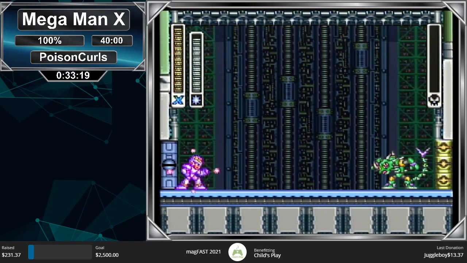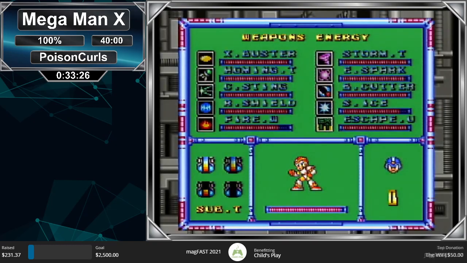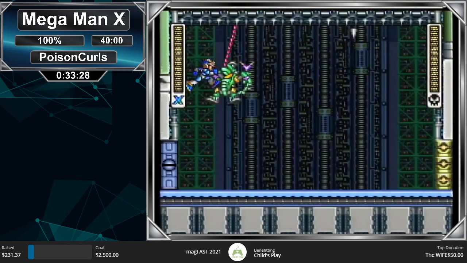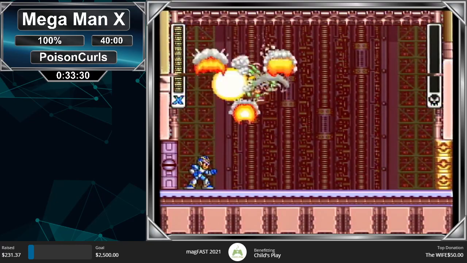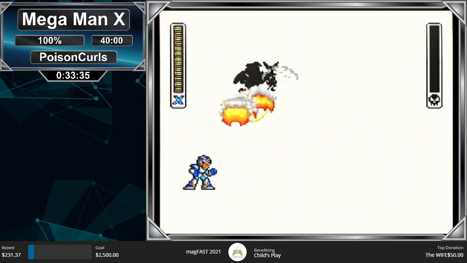Poison's going so fast I can't even explain all this stuff, but yeah, we're going for an air Hadoken here. He's gonna stick an ice sled in the wall. Sub-tank. And boom! Got him! Nice. Wow. That is a very stylish trick.